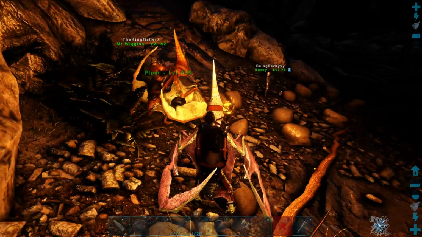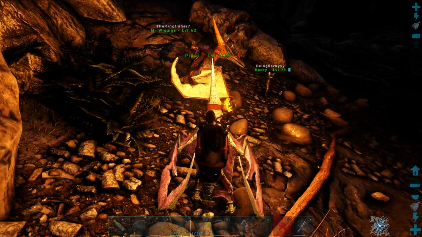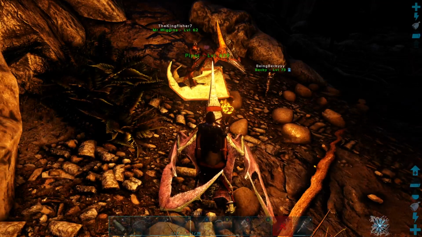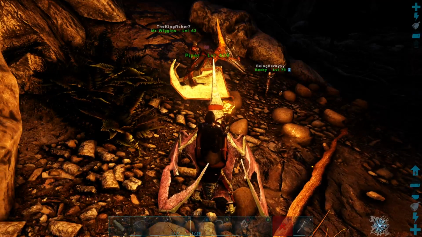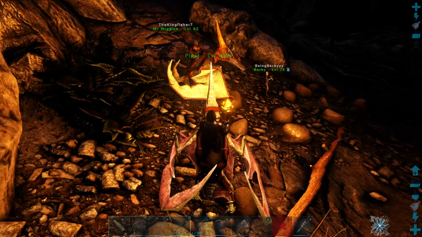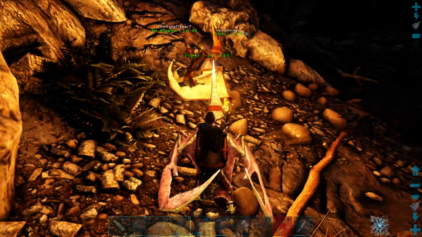Did you land in the water? How do I make him come back? Get your spyglass. Aim at him, and then whistle to follow. Peter, get off the cliff.